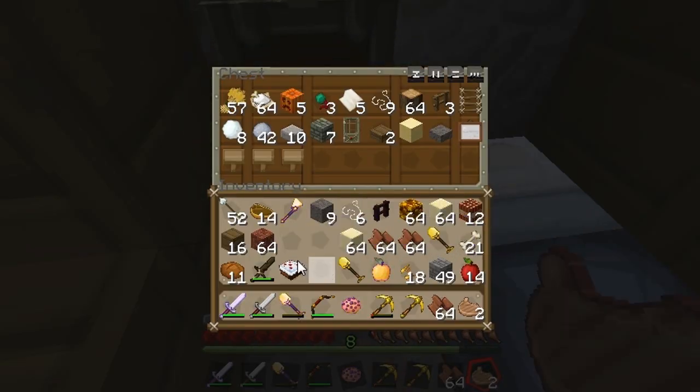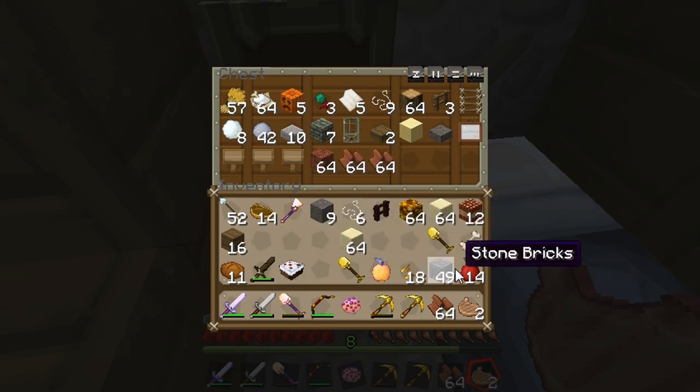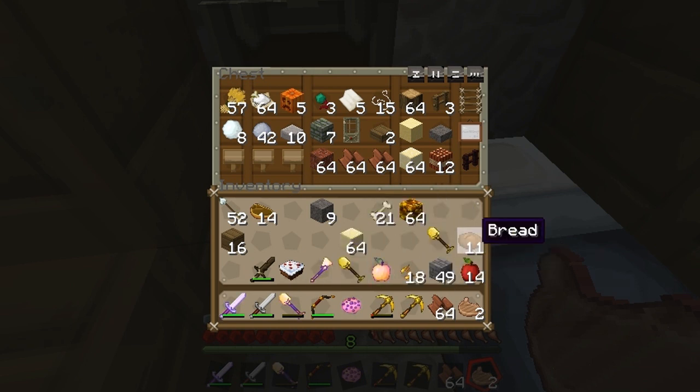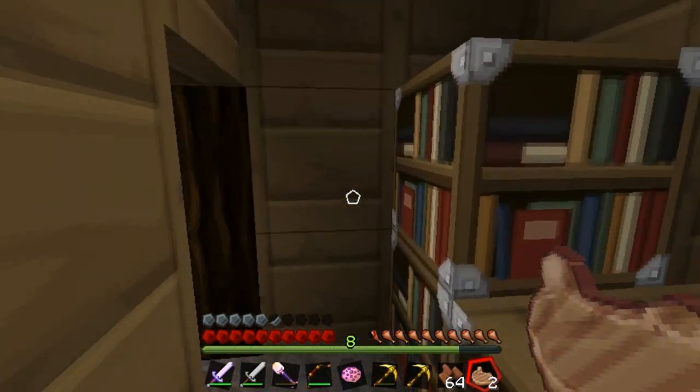Right, so sign. Bricks. Lever. Sandstone, TNT. So much crap I don't really even need. It's just so much stuff. Why do I need all this stuff? I think we can roll with that, we're fine.